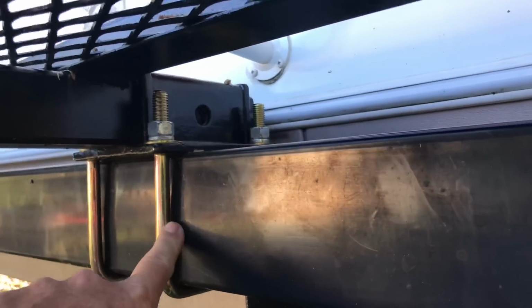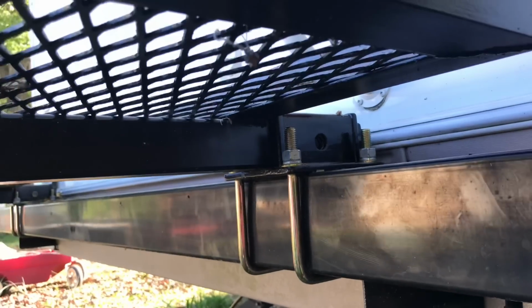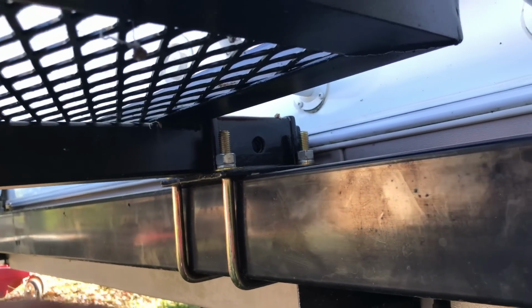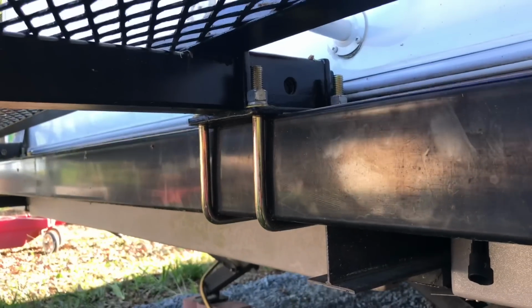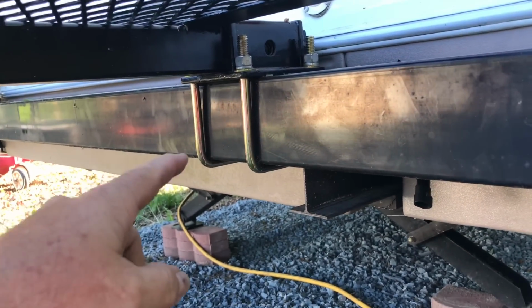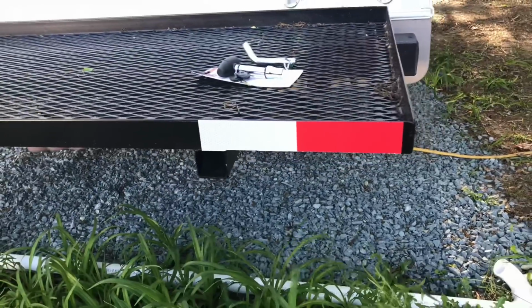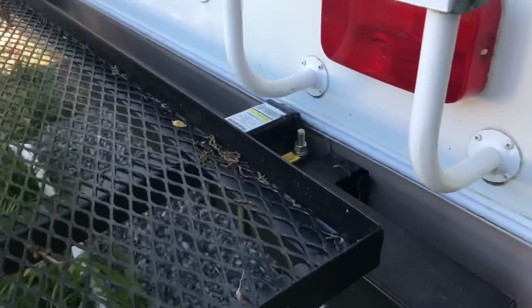So these things are attached with the U-bolts here. I suggest putting it on top. I made this thing 2.5 feet by 7 feet. So it sets in 6 inches on each side. It's 2.5 feet out. So at 2.5 feet out, if it's mounted to the bottom, you're going to be so low out here that you're going to scrape, no doubt. Could cause some damage. So I definitely recommend putting it on top of the bumper.